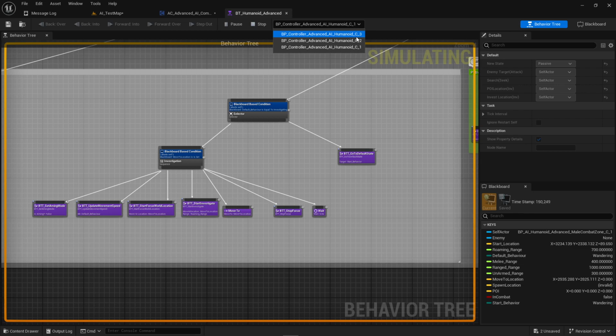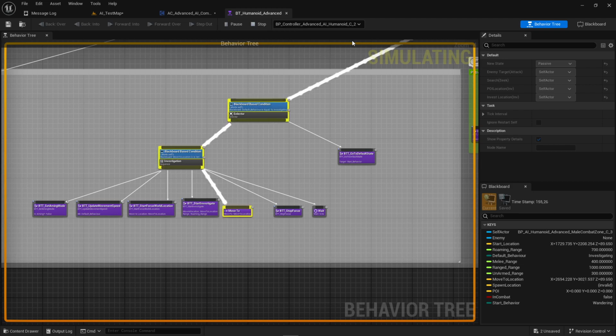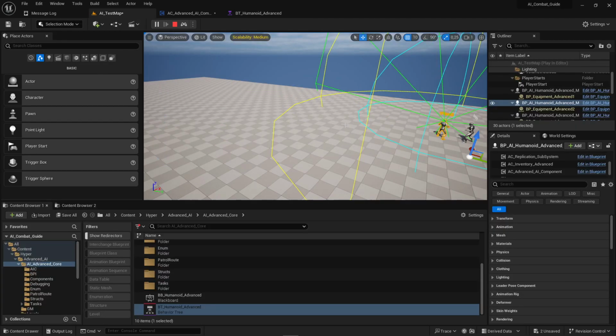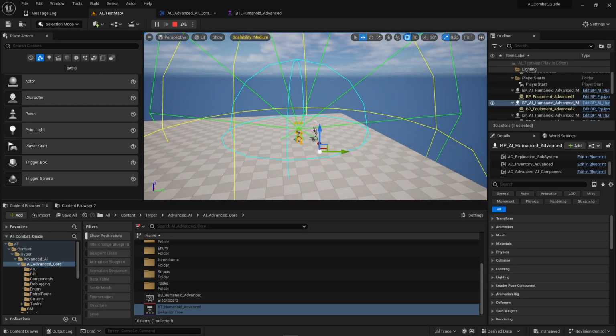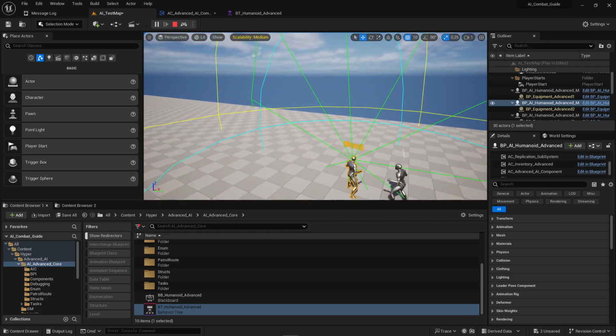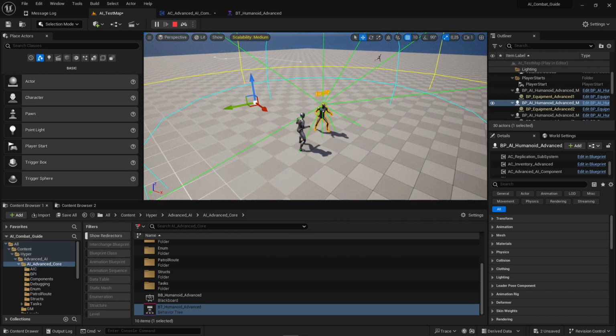Is the POI updated somewhere? No. Move to, wait. Which one is it? Yeah, he's at location. That's it.